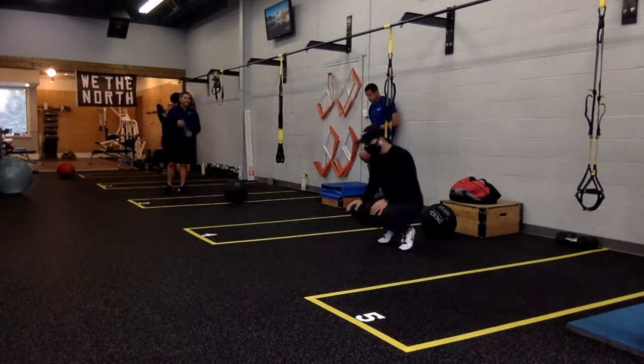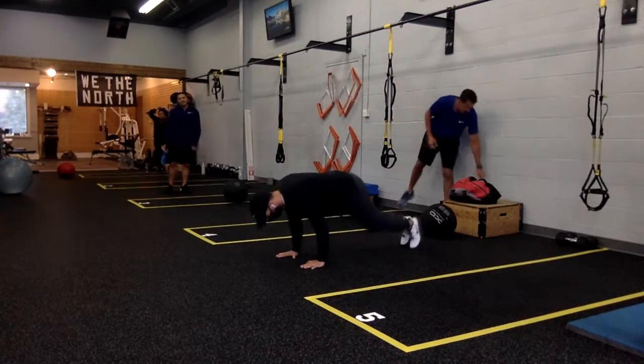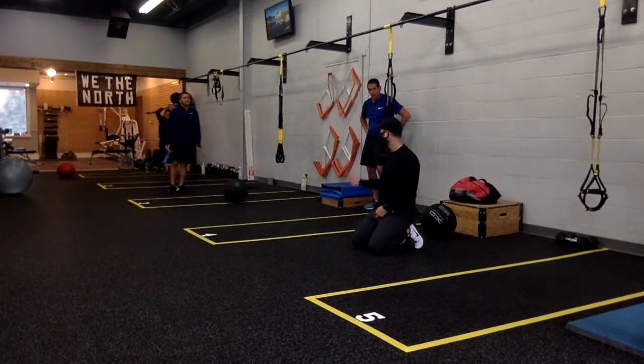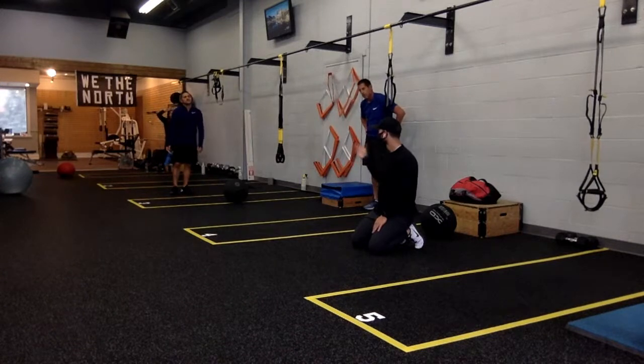Exercise number 2. 10 mountain climbers. Once you finish 10 mountain climbers, you're going to hop in, hop out. 10 mountain climbers, then hop in, hop out twice. Then 10 mountain climbers, hop in, hop out 3 times. Does that make sense? Do you want me to demo? Are you following? You sure?